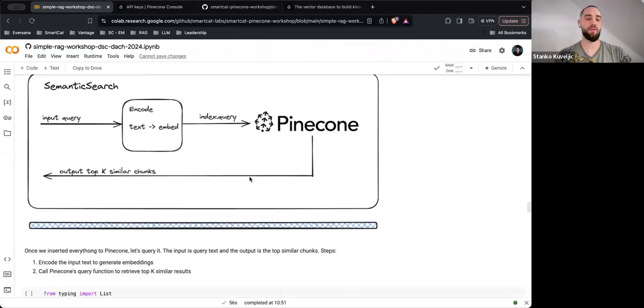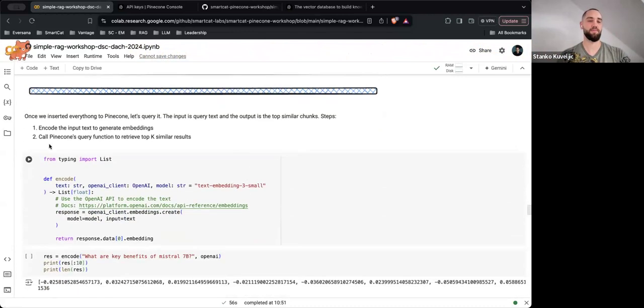So let's see how it works in practice. We have a function called encode. We'll provide some text. The text could be a query. As we have seen so far, it could be what are key benefits of a Mistral 7B.